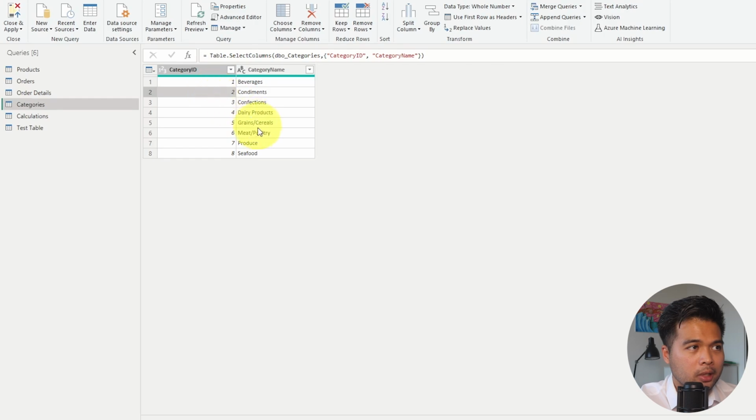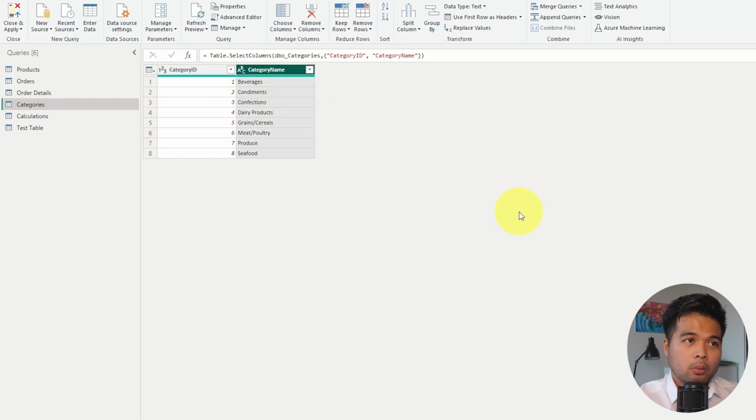So it's a very simple table. It has 2 columns, and we're going to focus on the category name. So let's say we want to have a new column. We want a new column called category, just category. I want to take the first 2 letters of the category name, uppercase them, and name this new column category. So knowing how the visual transformations work in Power Query Editor, how would you do that?